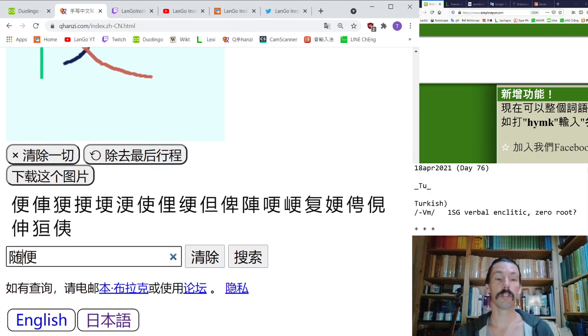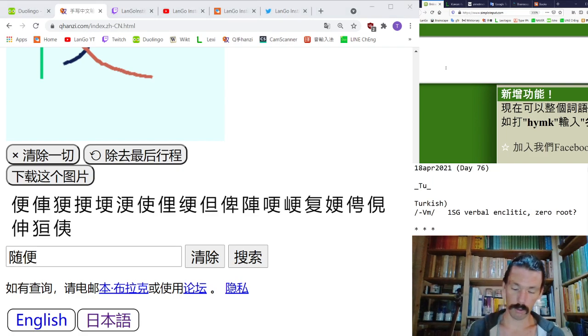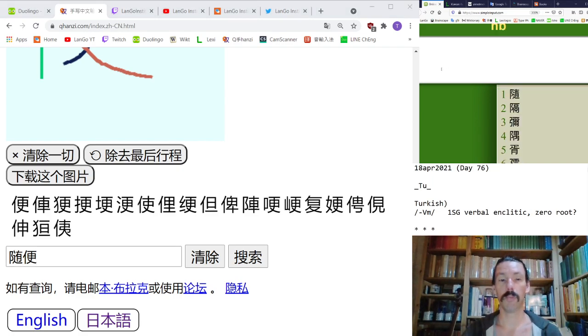Let's look at the traditional shapes. And this is the express method in green here on the green page. So first character here, I'm looking at this one that I selected. Starts with an N, ends with a B in both simplified and traditional. And then bien, yeah, there it is. Bien starts with an O, ends with a K with those crossing lines. And it's the third one, 随便.